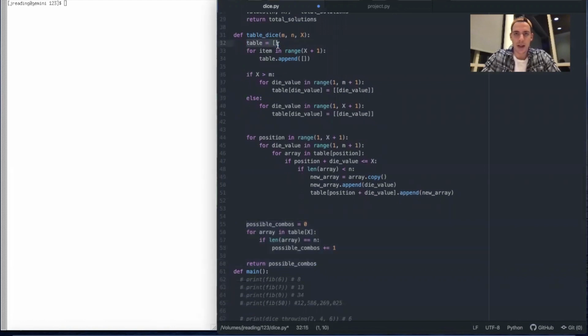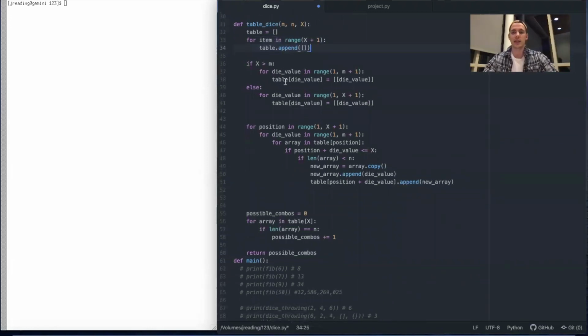I set the table as a one-dimensional array. And then to get the length as the target plus 1, I used this. First, there's something in the initialization that I didn't do in the diagram that I did in my code, and that was to set the arrays that only contained 1 value in their correct positions. And to do that, there are 2 possible cases.